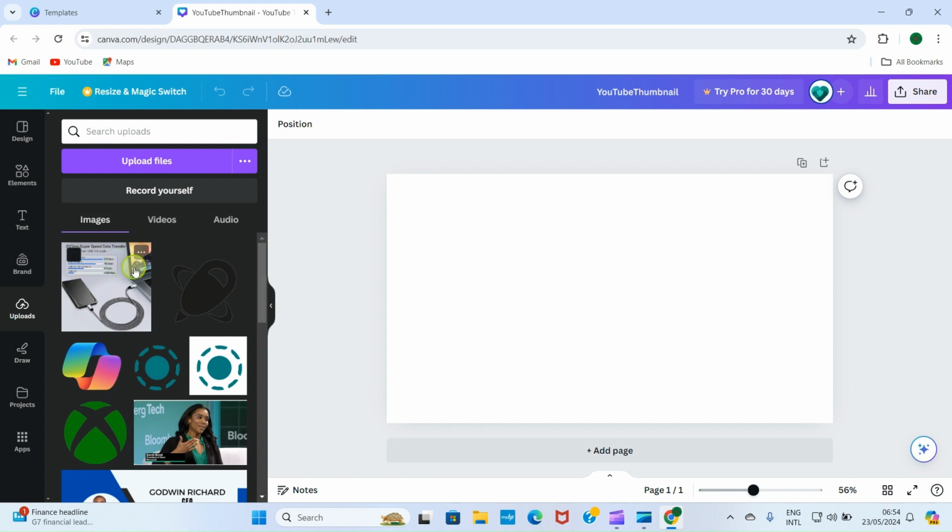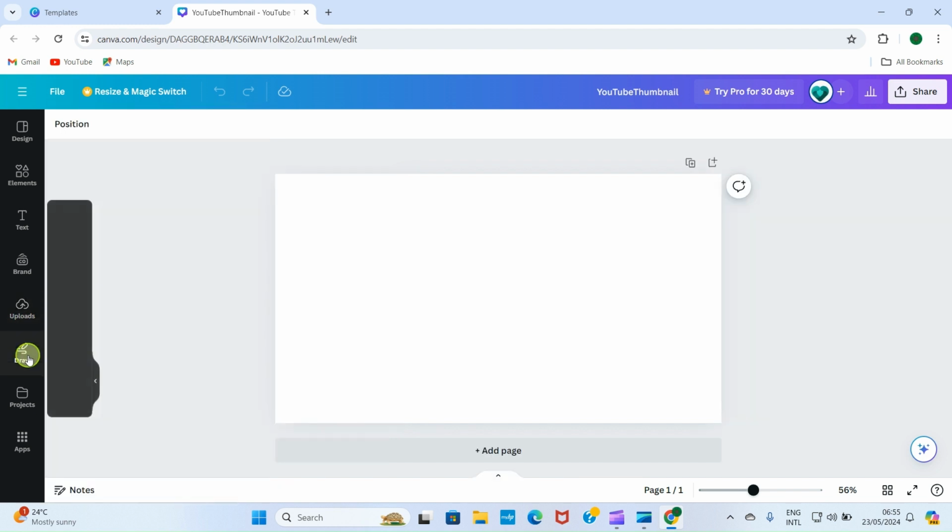Anytime you place an image on your Canva, it appears here. If you want to upload, click on upload files and select the option to pick a picture from your PC, and you get it down here. Then draw allows you to draw some things. It has some draw tools that you can use to draw on what you're designing.